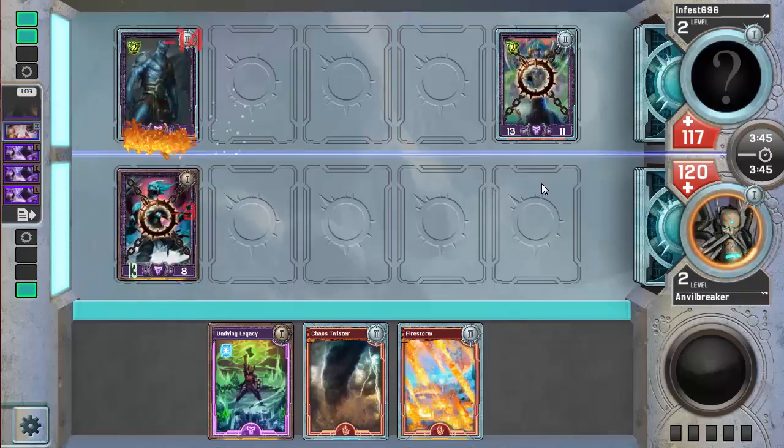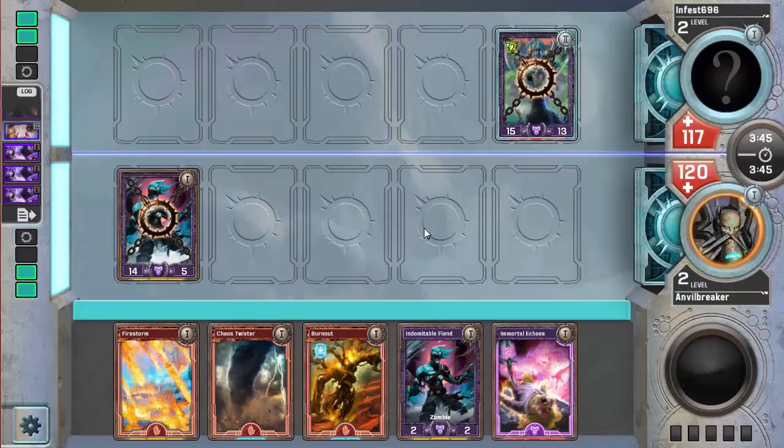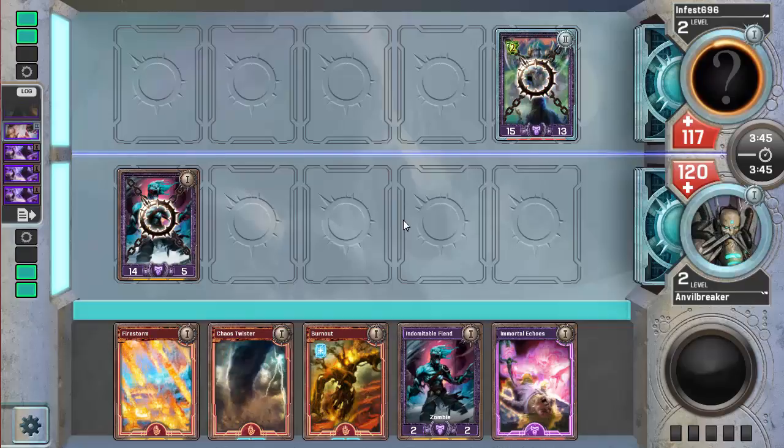14/14. His Predator, his Devourer does kill my other fiends. But I can always Dreadbolt or Death Current that if I draw them. If I don't, I don't know what I'm going to do about it. I'll just take damage from it for a while. I'm at 120 and it's rank 2.